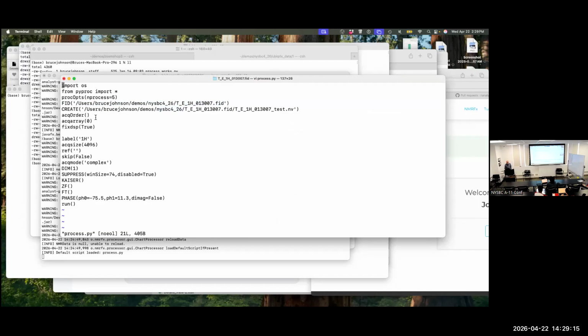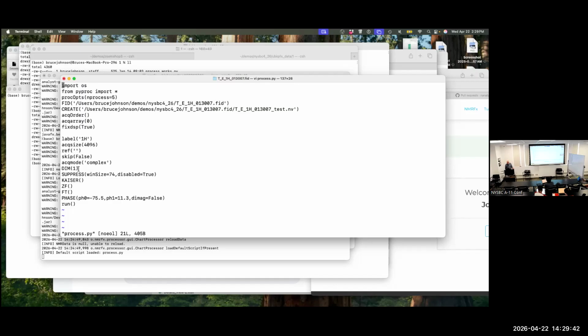acquisition order parameter, not really using right now. Bruker has this issue, which I didn't really show you, of a sort of build-up at the beginning of FIDs caused by the digital signal processing. If CSD is true, which can control the GUI as well, it uses one algorithm, otherwise false. There's also labels and acquisition sizes.